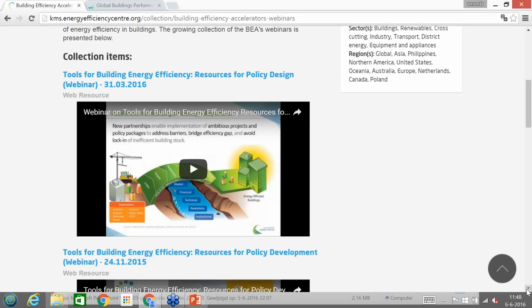And I also mentioned earlier about UNIDO, the workshop I went to, and they were talking about a whole range of best practices in the industrial sector. So we're going to create a collection of all these best practices on the industrial sector so they're easily accessed for people and they can share this information. And so anyway, that was just a bit of a snapshot of what's there.